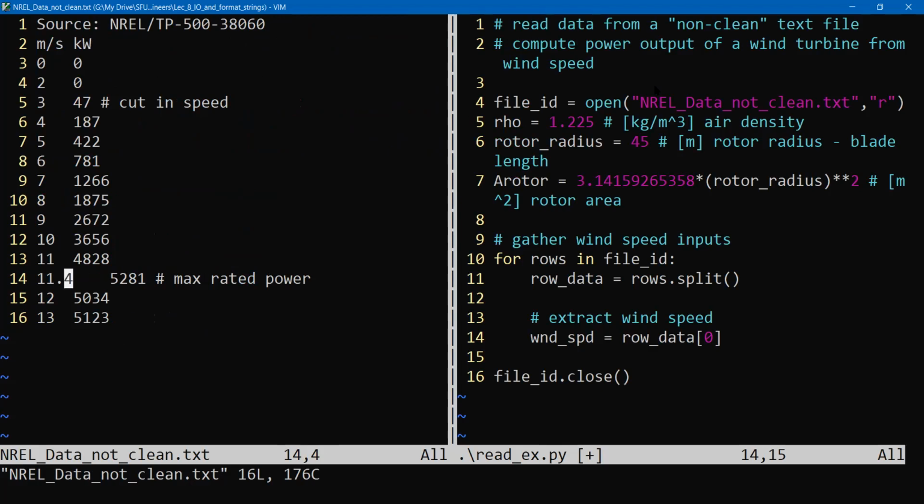What data type can take a decimal place? A float, right. So I want to convert my string to a float. So float, done.